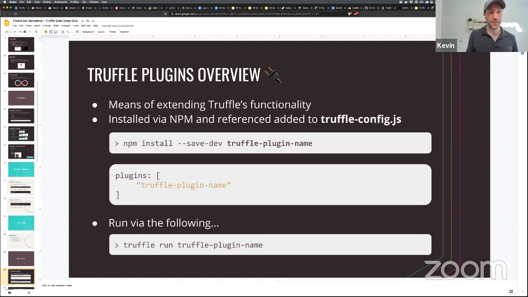And then the only second step, which is a little bit cumbersome but not hard, is you just need to add that line, the little plugins config. You can see there midway down in your Truffle config. What that will then do is allow you to run whatever the plugin's called as truffle run and then the name of the plugin, either directly from the root of your CLI, or if you're at the console, you can just do run and then the name of the plugin.